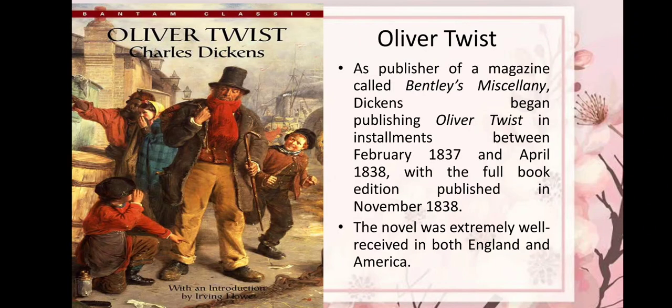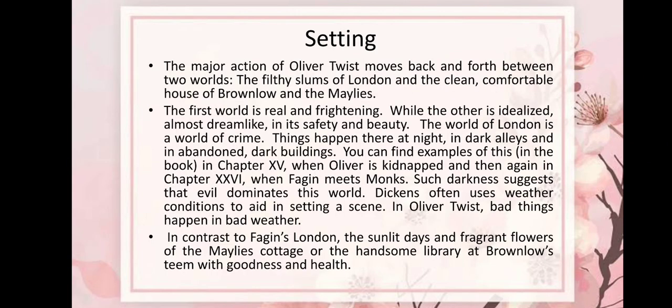Now, as we know, Oliver Twist was published in 1838 as a full fledged novel and was extremely well received and accepted as well as criticized in both England and America. And it is a tale of an orphan boy who goes through several trials and tribulations in his life to become independent.